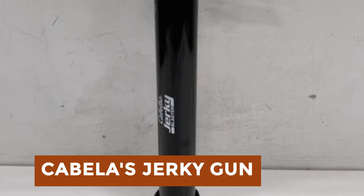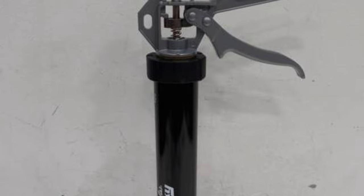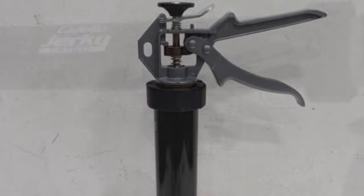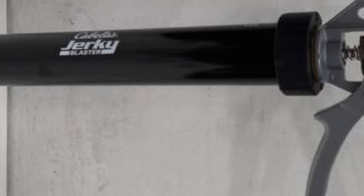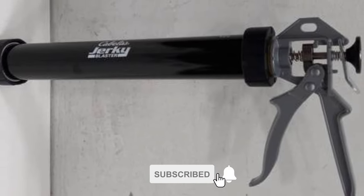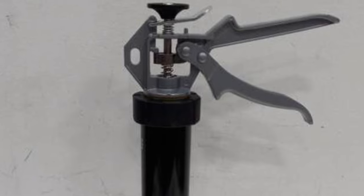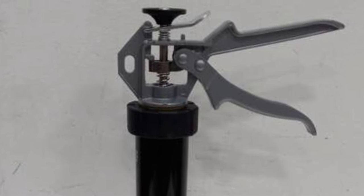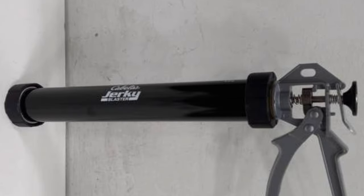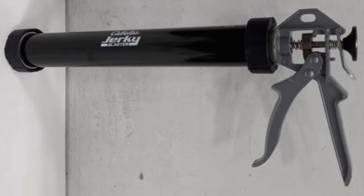Let's start with the best budget option that will not skimp on any desired features. Cabela's Jerky Gun simplifies the process of turning domestic or wild game meat into delicious jerky effortlessly. Its durable cast metal ratchet system and push rod provide the necessary force for laying out strips of jerky. Featuring a sturdy aluminum tube, heavy-duty poly connector rings, and gasket, this gun ensures reliable, rust-resistant performance batch after batch. It comes equipped with four stainless steel nozzles for versatile jerky-making options. The included loading funnel, meat stomper, and cleaning brush kit enhance convenience and ease of use.